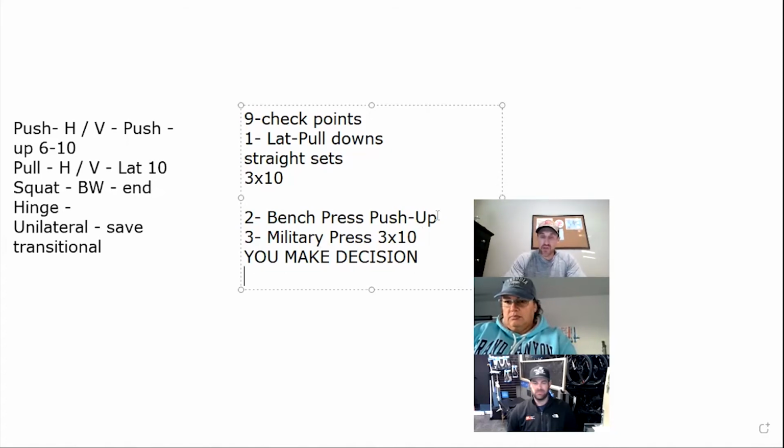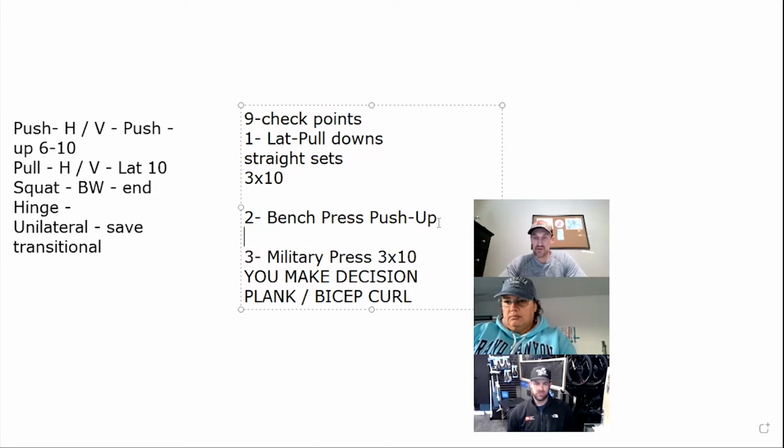You could add in a plank here. You could add in a bicep curl. This is when you could ask him, you could get any magical body part. Now, Troy, keep it PC. What would it be? And Troy goes abs. Great. And you do a plank. He says biceps, you do curls. He says triceps, you do some extensions, whatever. That's the first superset you introduce if he did well on these first two.